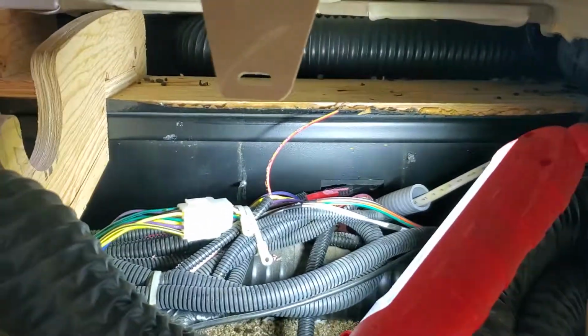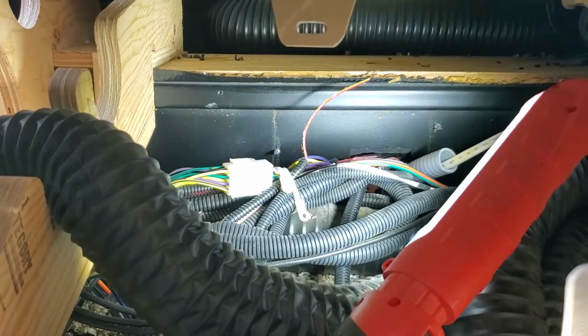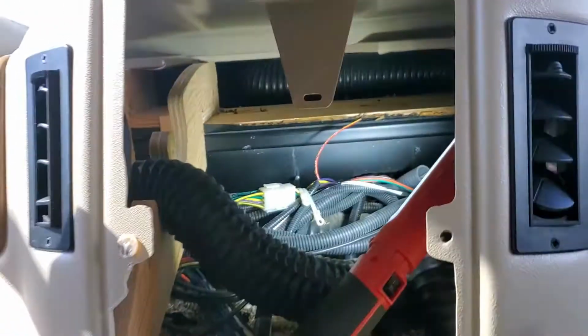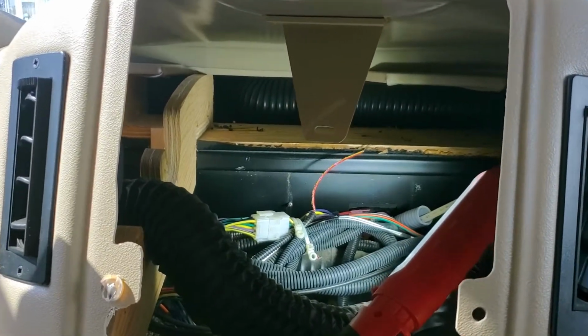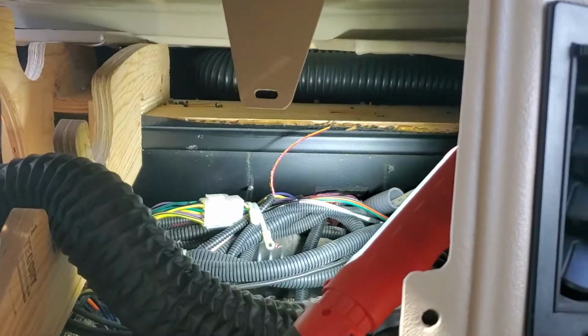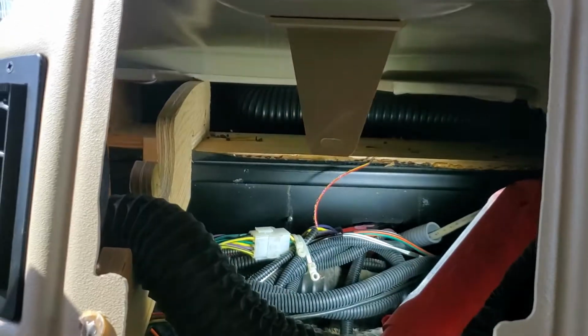And lo and behold, the very first wire I grab and pull out of the loom is this red with a yellow trace, chewed off right there. And that is the wire that I need to hook to the compressor clutch. So I'm ecstatic, because that means that when I'm done with all this and I get all the repairs done, I will have, the proverbial, killed two birds with one stone. And so I'm just happy about that.